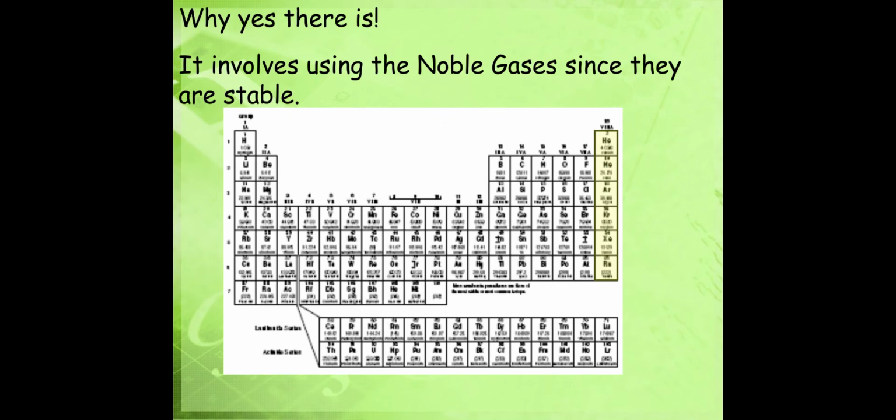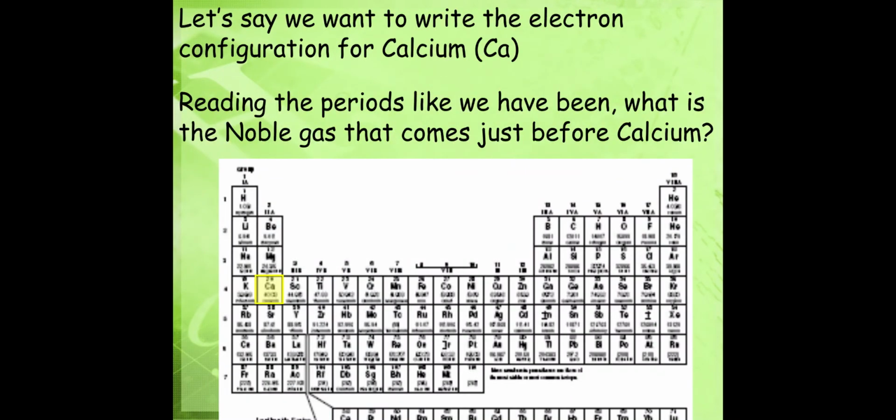So make sure you do examples using the other method. I will give you a worksheet. Make sure you complete that worksheet. By the time you reach this point in the video, make sure you complete the worksheet before you use the noble gas electronic configuration.